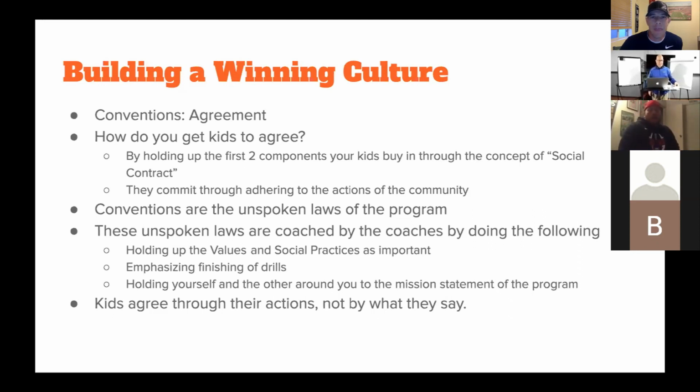Hey, Matt. Go ahead. Oh, I was just going to touch on that. You're coaching your coaches to coach more than you coach your kids. I learned that from Dave. I don't know if that's where you picked that up, but to me that was one of the most important things I learned as a head coach. You have to coach your coaches to coach, because if you walk over to a drill and start yelling at the kids, they should be coaching their kids. Exactly, 100%.